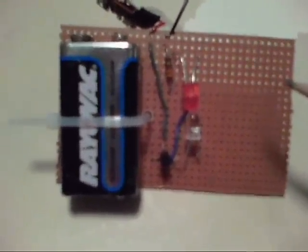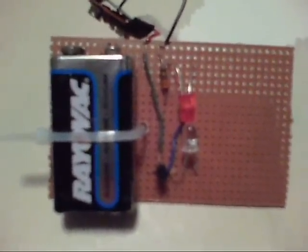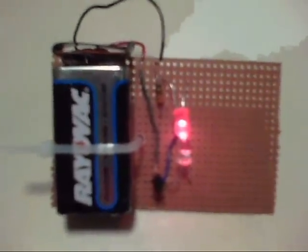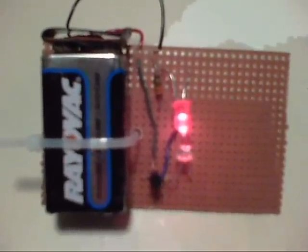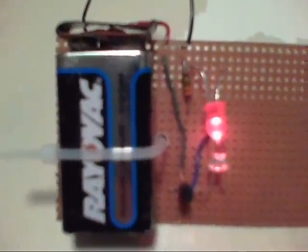If you were to buy them somewhere else, you could probably buy in quantities of 5 or 10 and it would be about half that cost. The way this works is once I connect the battery, the LED comes on immediately, because there's enough ambient light here to turn on the phototransistor. Even though it's an infrared phototransistor, ambient light also triggers it and will cause the LED to come on.